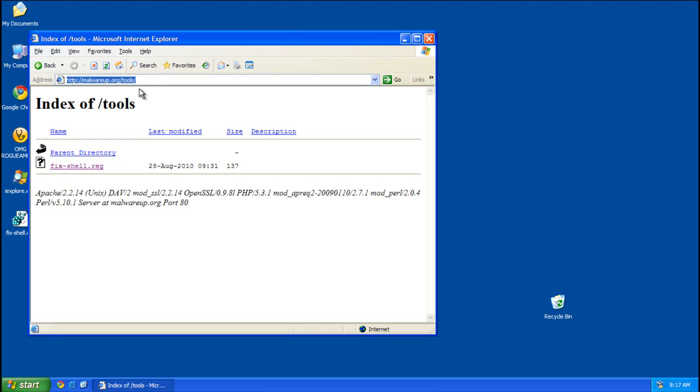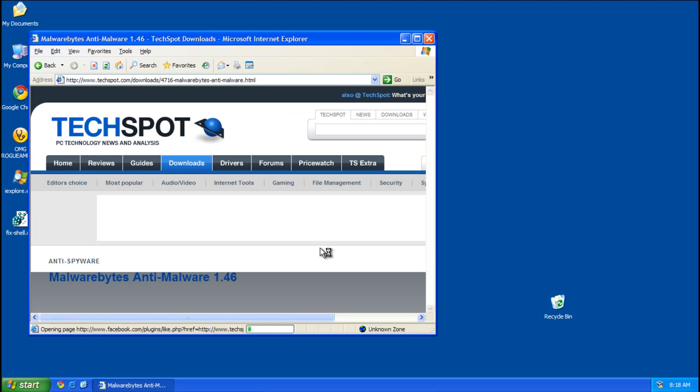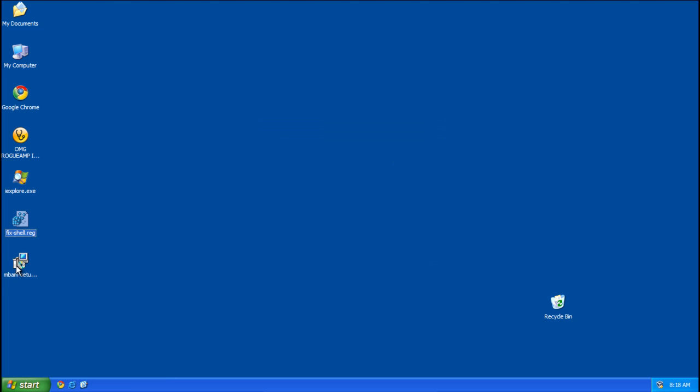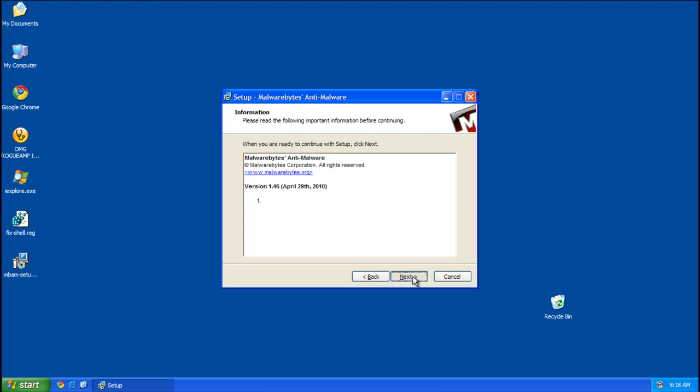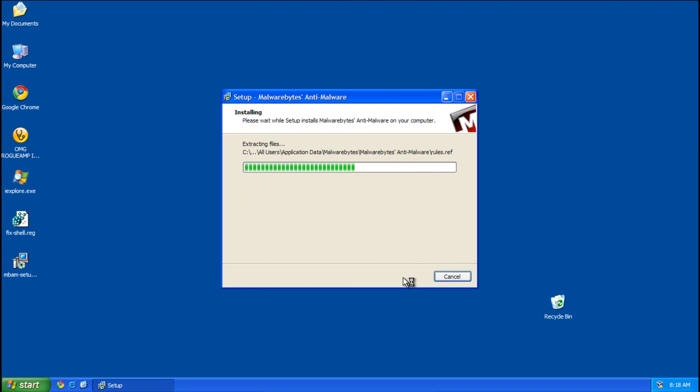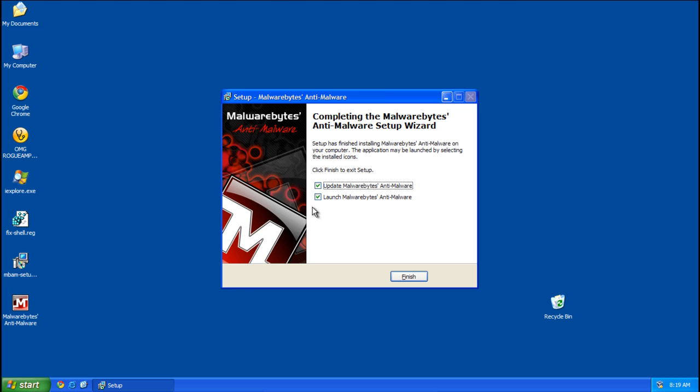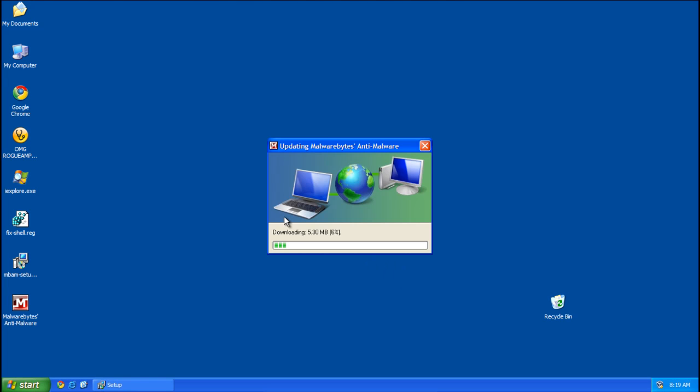And now to finish off, let's get Malwarebytes. And of course, link in the description if you don't feel like typing this out. Now you can go ahead and run the setup. Click Run, select your language, and fill out your basic stuff for a setup wizard. Next, accept, next, next, next. And, of course, keep both of these checked. You want to update Malwarebytes, and you want to launch it. So just click Finish. This updater will come up and download the latest database of Malwarebytes Anti-Malware.